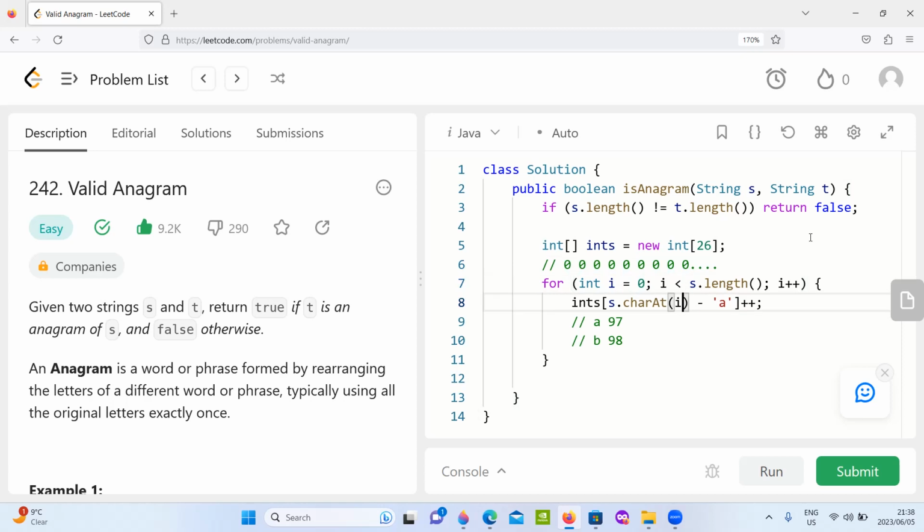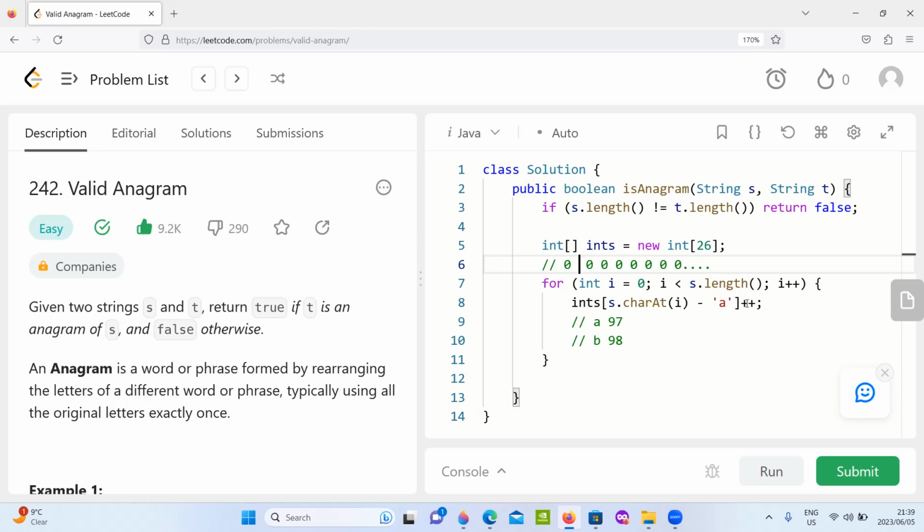What happens is that if the character at this position is 'b', it's going to subtract 'a' from it, which is 98 minus 97, which gives us 1. Then at index 1 we'll have this value incremented by 1, so it goes to 1. And if we find it again, it's going to go to 2, and so on and so forth.